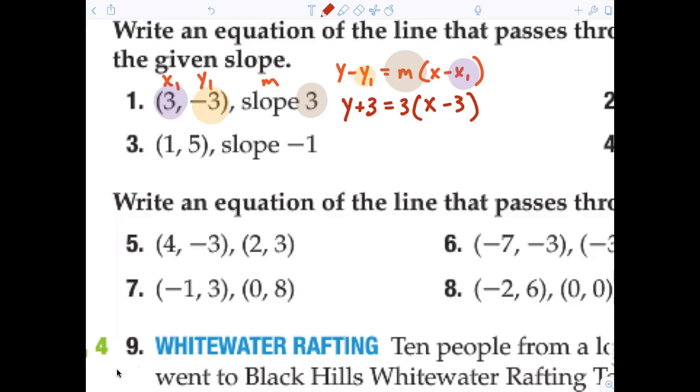All right, so once again, all you're doing is plugging numbers into the variable. That's it. You're just plugging the numbers in. So you don't have to go like 3x minus 9. What did I say was the answer? That's the answer. Nothing more. That's it. That's a different form.